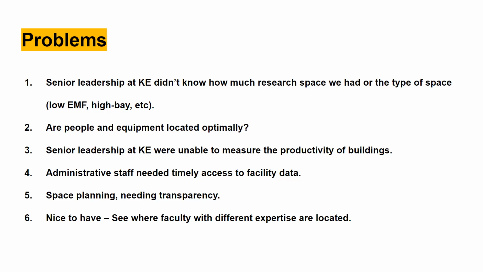Moving on to the next point, our administrative staff needed timely access to the facility data. So if somebody was coming in, they needed an office or a lab space. The old process was they'd reach out to the facility data group, email them, a few days would pass, they'd get a CSV file or Excel file, and then review it, rinse and repeat every time this process needed to occur. With our new dashboard, one of the things we're going to solve is that they now have access to the data at the tip of their fingers. Anytime they need to find out where we have available space, they can go to the dashboard.